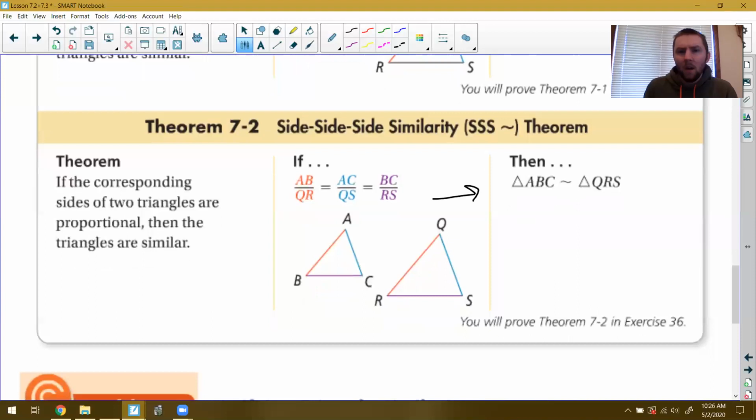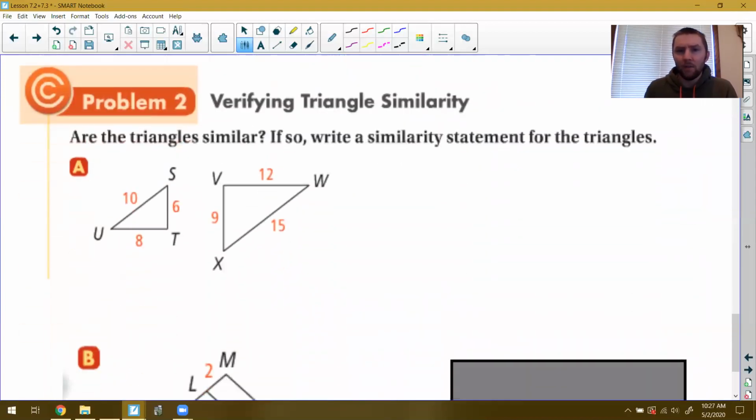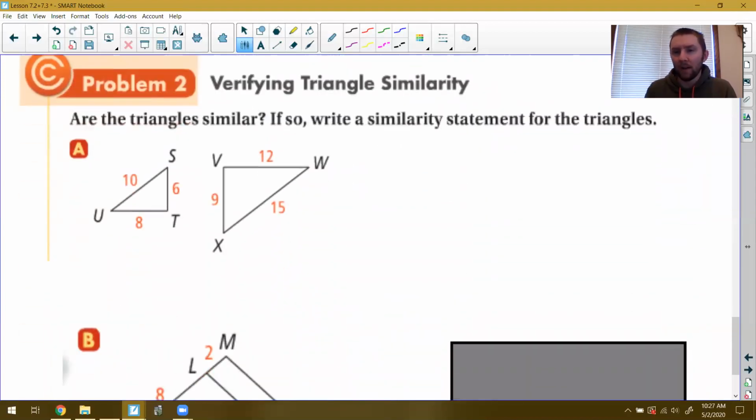So again, we're gonna be asked to look at triangles and decide if they are similar or not, thinking about these two options. So when you see a picture like this where you have side lengths marked for all three sides of both triangles that they're asking you about, you should be thinking immediately side, side, side, and you should be thinking equal ratios. Okay, I'm gonna try to make equal ratios. Now it's important that when they twist and flip the triangles around that we always match up the shortest side with the shortest side, the longest side with the longest side, and the middle side with the middle side.